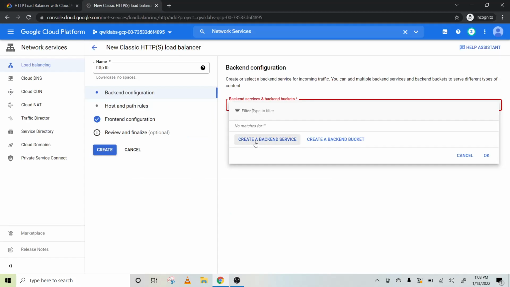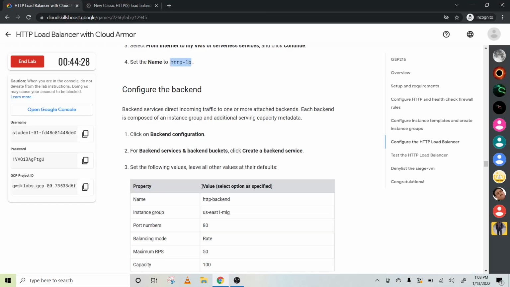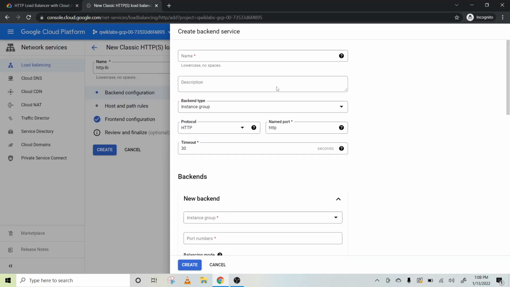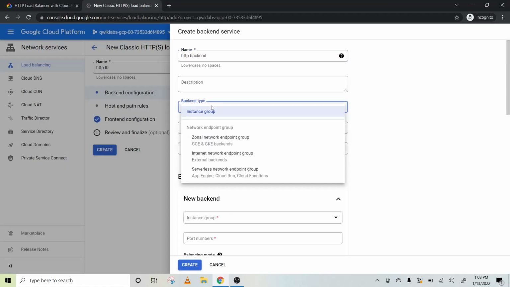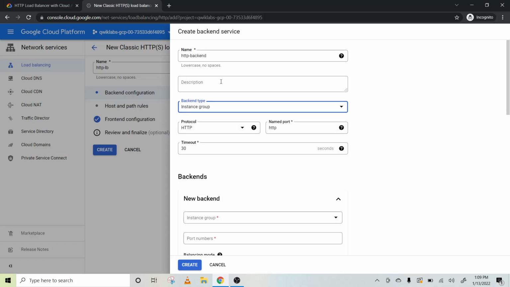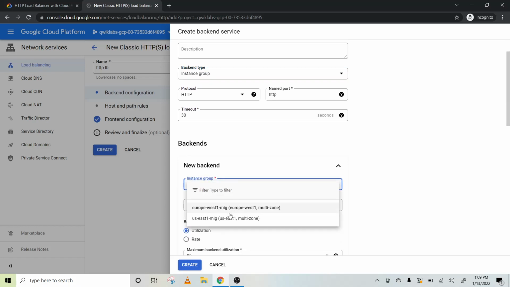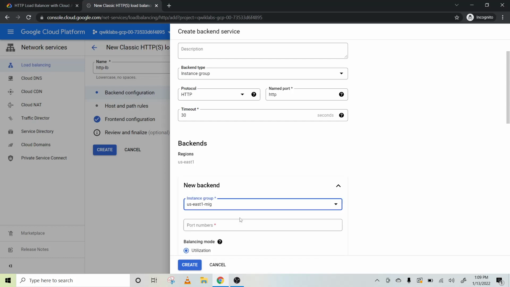Create backend service. Click here, and we have to type the name. Take care about the spaces. And the instance group is the us-east1 one.